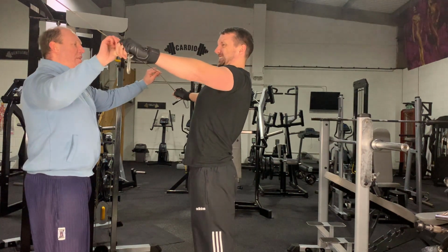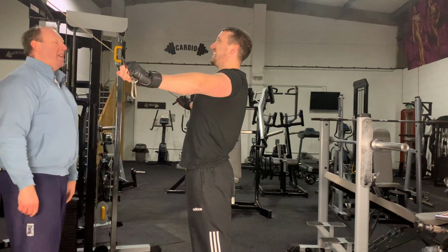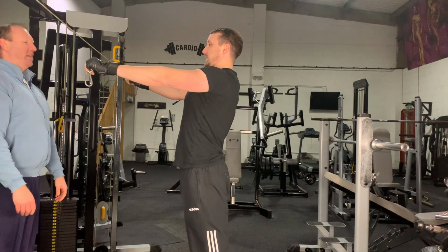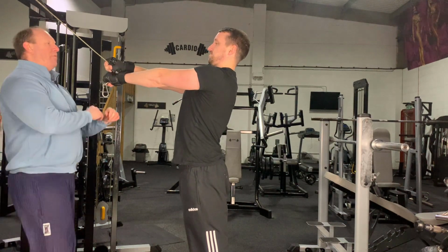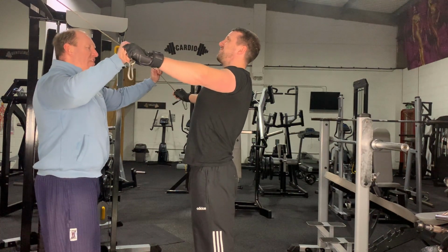Flat hands, high elbow. Squeeze back with them rear delts. Stay focused. Control back, let's go one more. Keep looking straight. Now flex, rear delts. Here we go, last one. Just keep it moving.